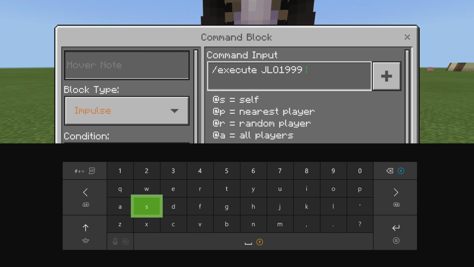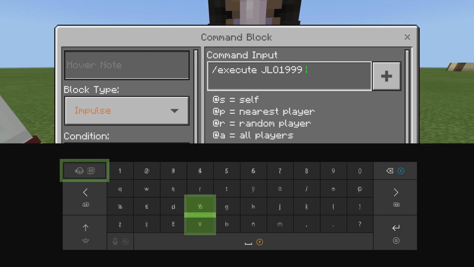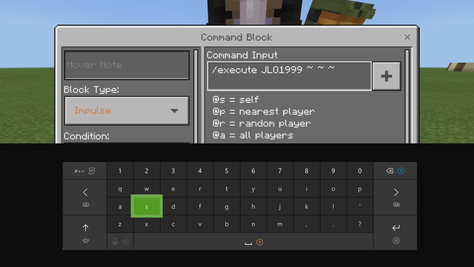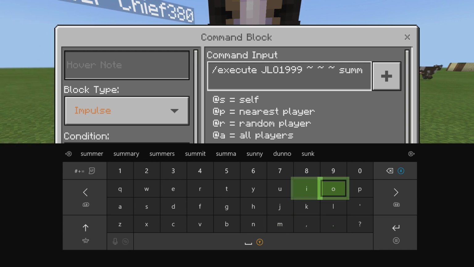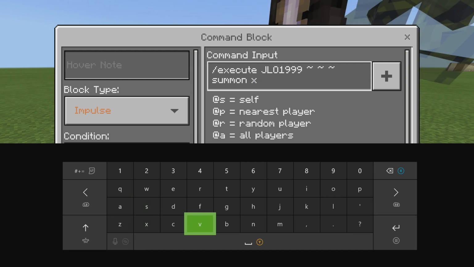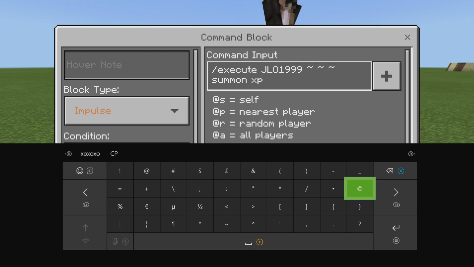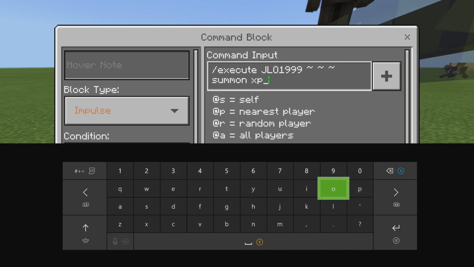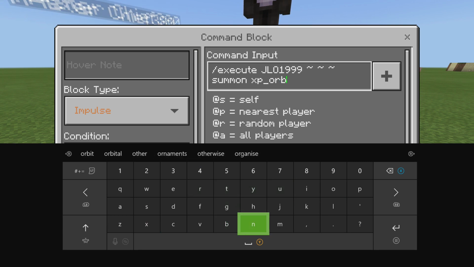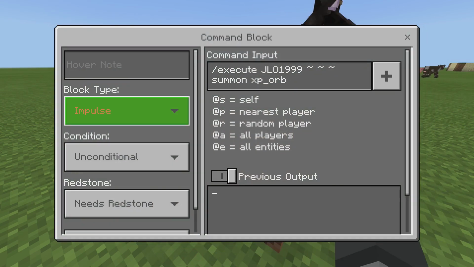Okay, so you do /execute, and then you put the person's name you want it to work on. And then you put this weird bunch of marks here. You put a space in between all of them, then you space again at the end one. Then you do summon. And then, guys, you want to do XP, and because it's split into two words, you put an underscore, and then orb. You can add TNT and stuff, and it's really cool because we've done it before.